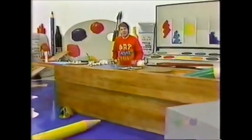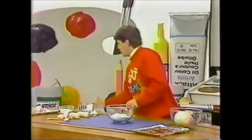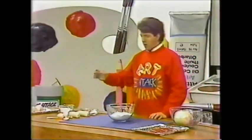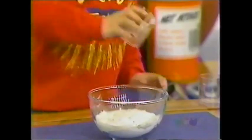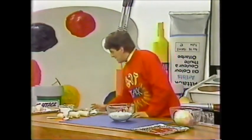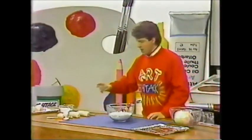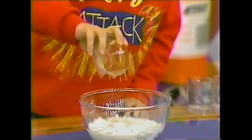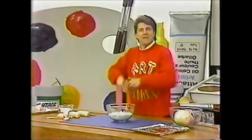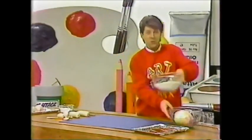Now, to make your homemade modelling dough, all you need: two cups of plain flour — throw them in there like that. One cup of salt — in it goes. Three quarters of a cup of water — splash that in. And that will do it. But if you want to make some super modelling dough, just add in two tablespoons of cream of tartar and two tablespoons of cooking oil — that will just make it that bit easier to model with. Then get your hands stuck in, mix it all round, really get your fingers in there, and you'll have to knead it around for three or four minutes.